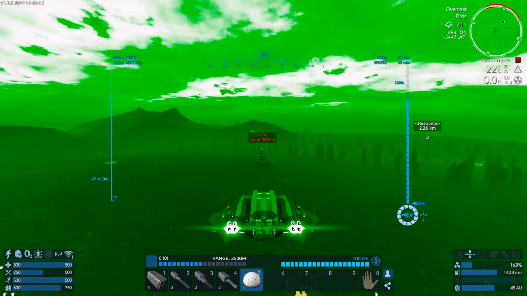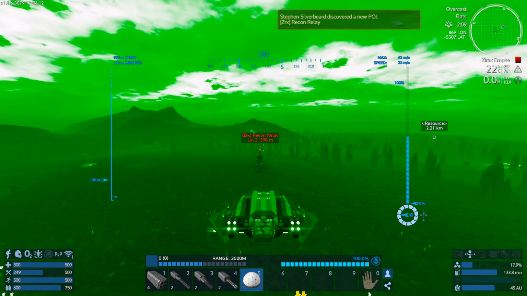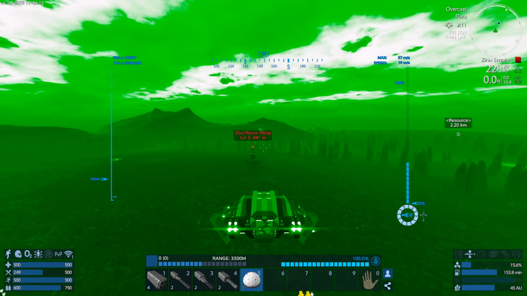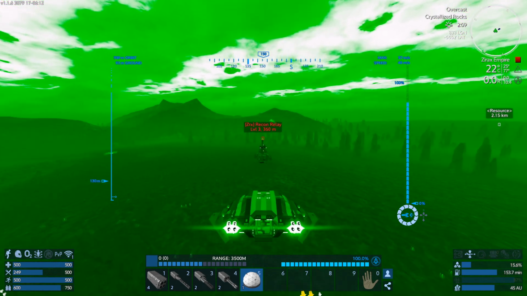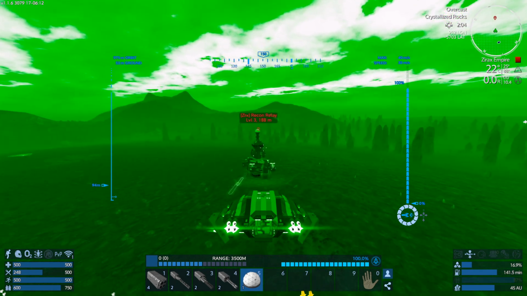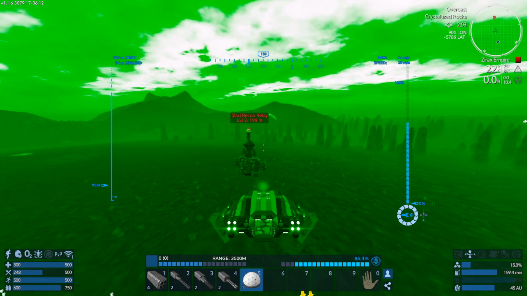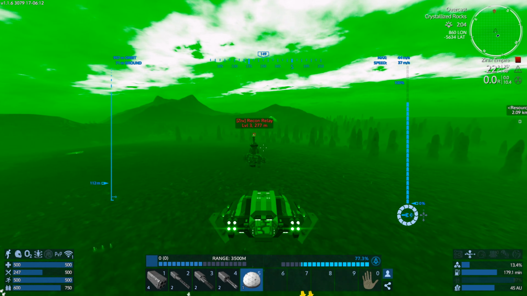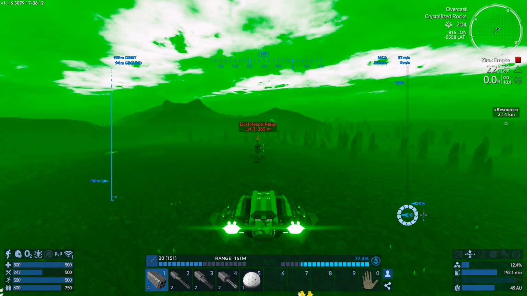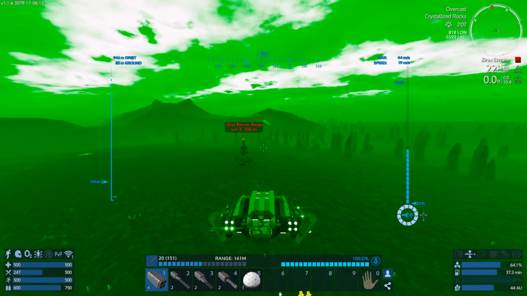Just keep our nose to. That's a recon relay. Okay. Does a recon relay have any defenses? It doesn't look like it. But it does. Famous last words. And they're actually hitting us quite hard. Looks like they're actually quite short range as well. That is a job for the hover tank.